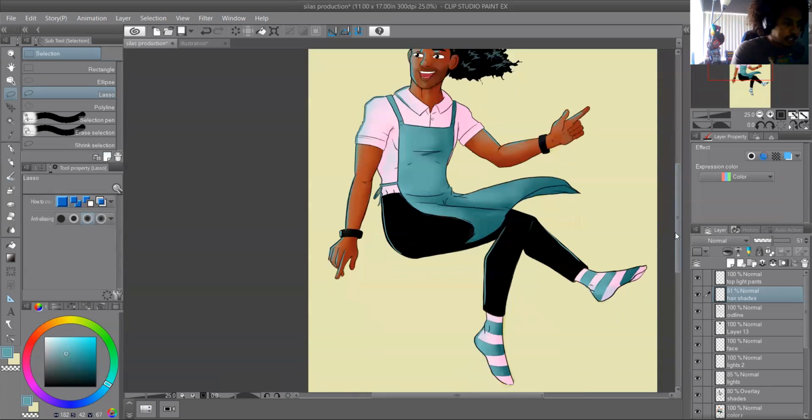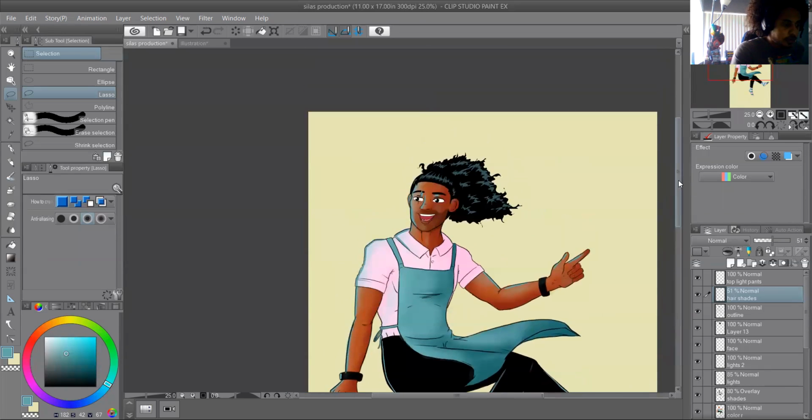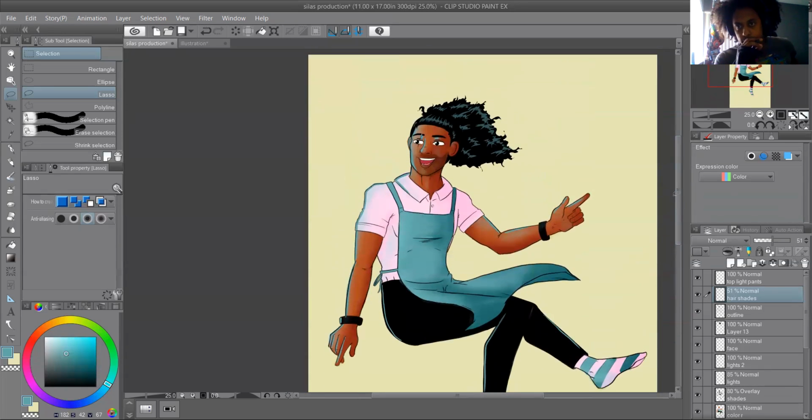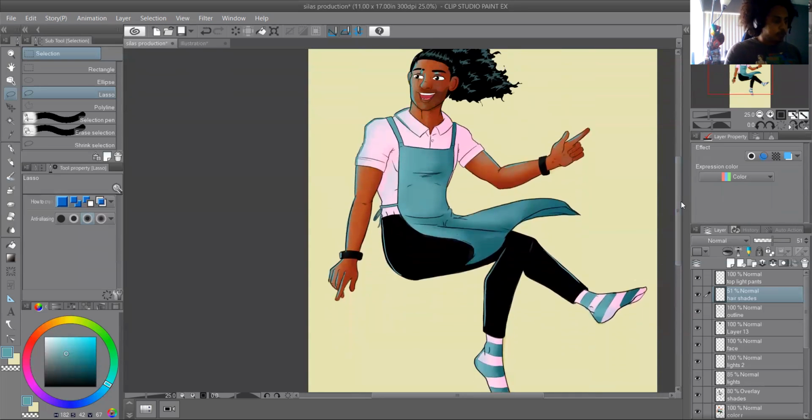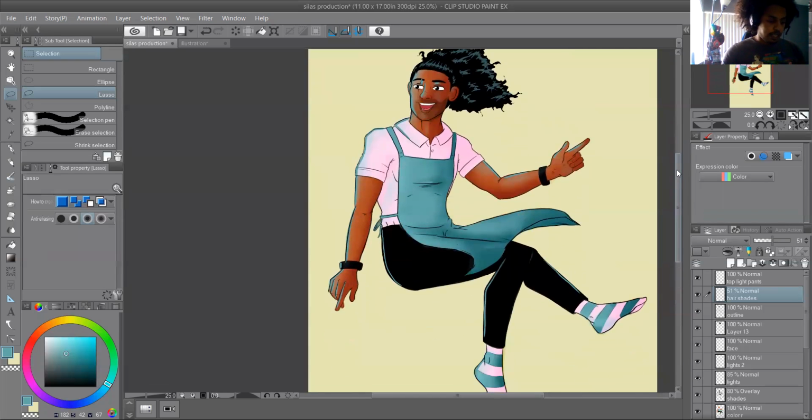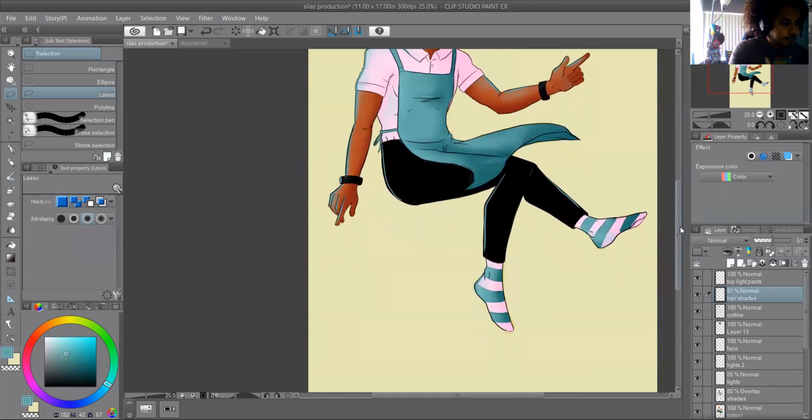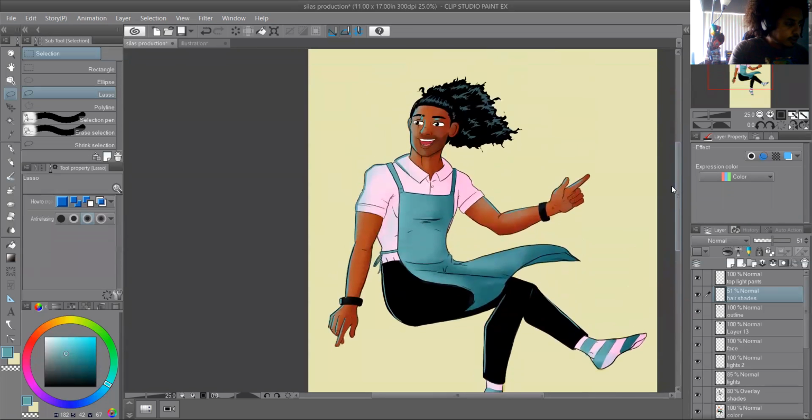And I feel like hair is just one of those things where if you just have fun coloring and keep practicing, you'll just get it down. But yeah, that was pretty much an hour of my time right there, from the colors to the shades. I think that's almost 30 minutes for each thing. And usually that's kind of how I do it. I do it faster when it's not me explaining stuff.